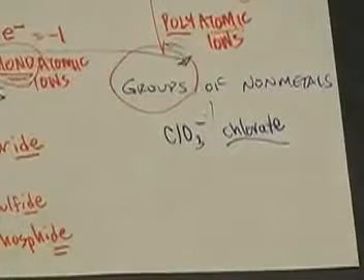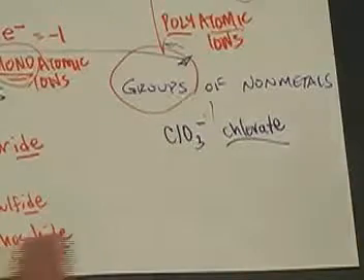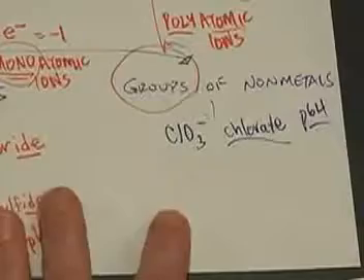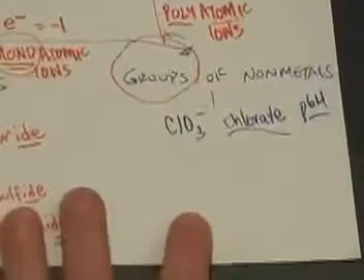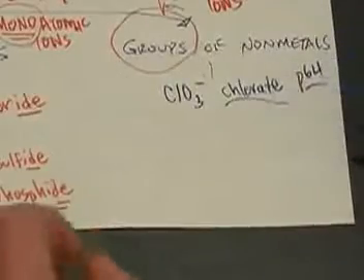In your textbook, on page number 64, there's a huge list of polyatomic ions, and the problem is that's not all of them that you need to memorize. You'll actually get a handout in class. Actually, in your first packet, you got a handout with lots and lots of polyatomic ions on it.